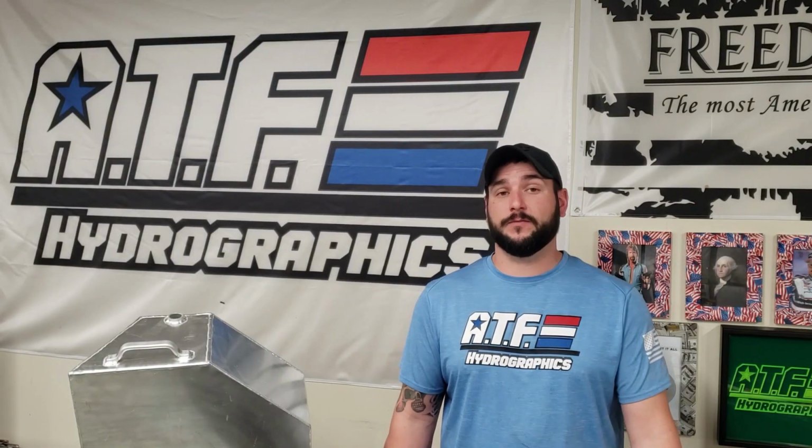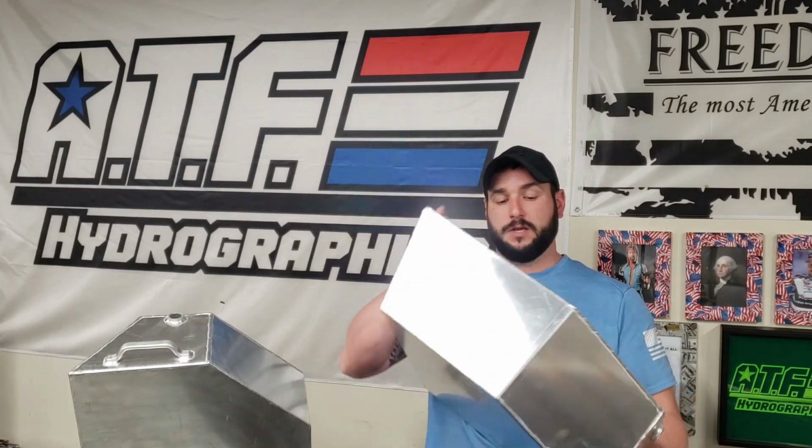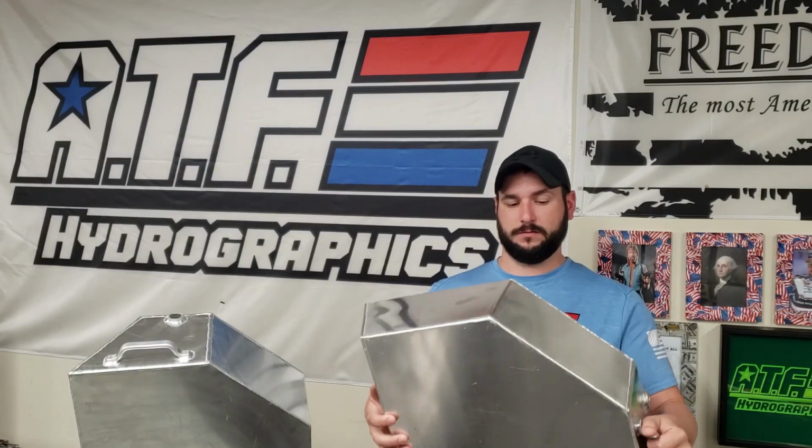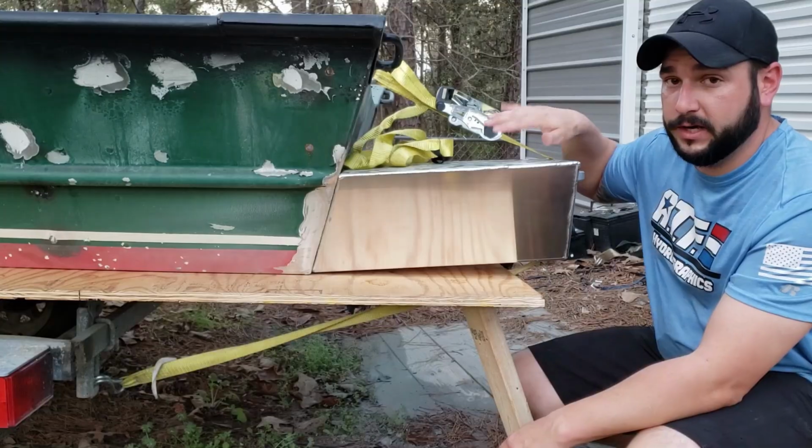Our transom rebuild, and for today's project, we are going to be holding these big square things. They're not square. They're, what is that, a rhombus? I don't know. Held in place, I'm gonna go ahead and start drilling my plot.